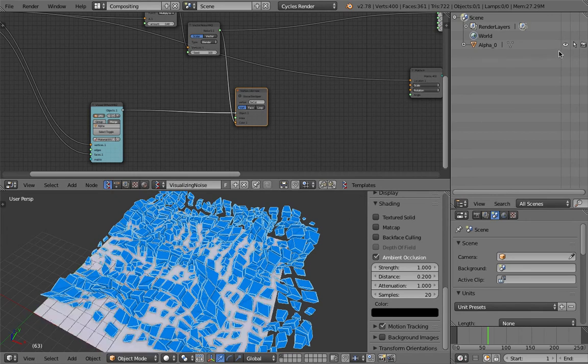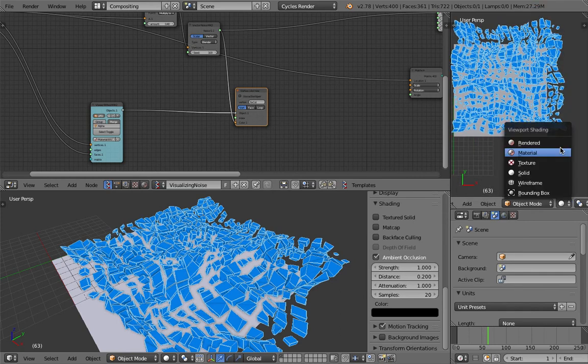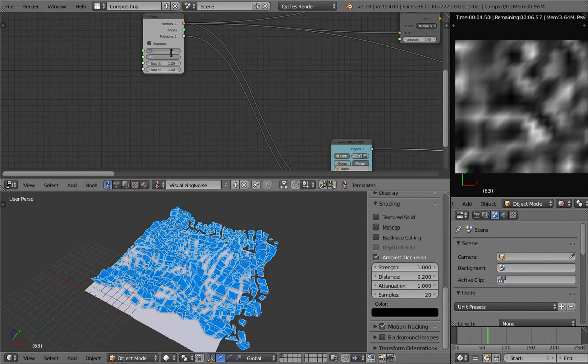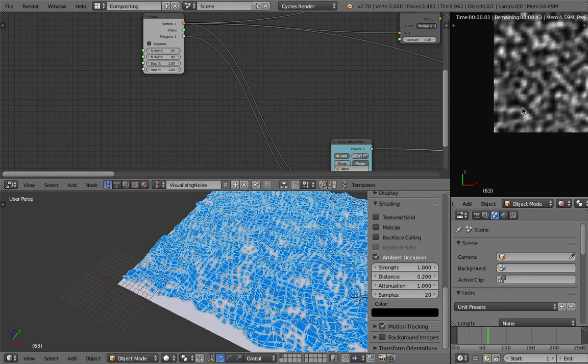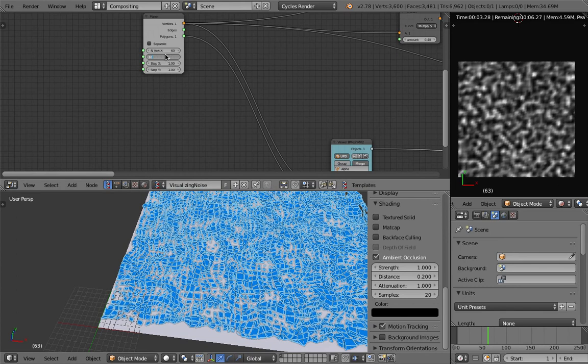If I turn the preview on once again, you can go back to the 3D view and have a look. There you go, the preview. Again, 60 by 60, 3600 objects. Now this guy is going to update itself, and then this instance is going to update itself. Yeah, so there you go. Much more high res. Maybe make this 100. 6,000 instances and then 6,000 points to generate the texture. Just keep it under 10,000 and it should be alright.